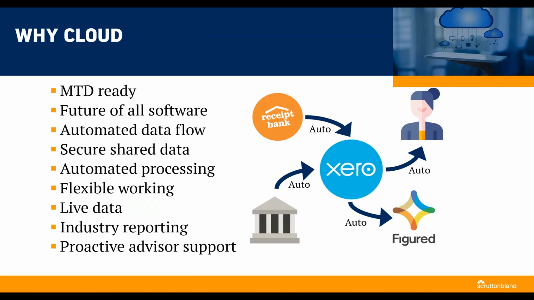So why move on to the cloud? I've touched on a lot of the reasons why, and those and further ones are listed on the left hand side, but I wanted to just explain the diagram that's situated on the right. This is an example of purely a finance based solution, with Xero being the hub, the key finance program, and around that are different ways that you can work with different programs or different people, different advisors to connect information and automate a lot of your process, basically creating a different way of working.